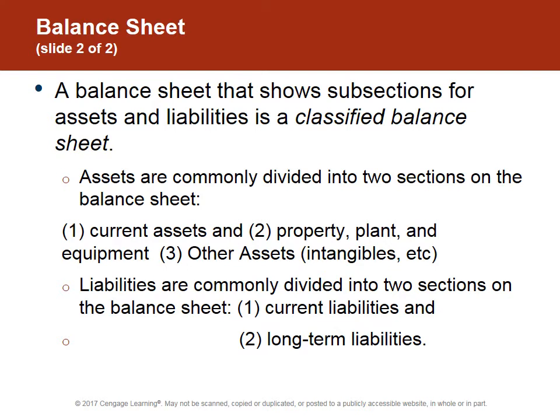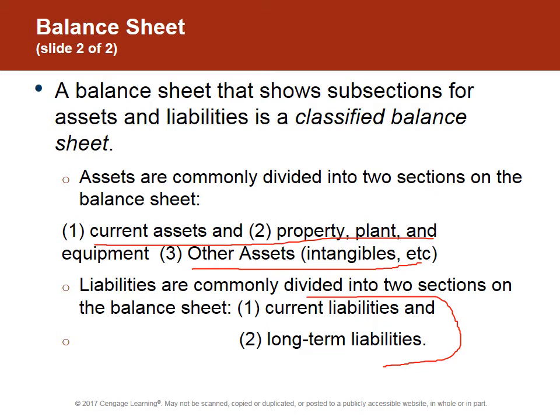Let's talk about the classifications of the balance sheet. Generally, there are current assets, plant, property, and equipment, and other assets. And liabilities generally have two sections. There are current liabilities and there are long-term liabilities. So the current assets are those assets that we believe will be used in the company within a year or less. Plant, property, and equipment is going to be lasting a long time, and other assets are where we throw our other categories.